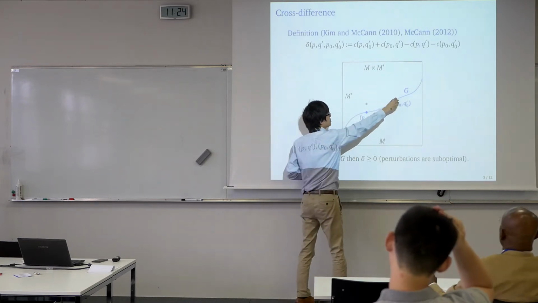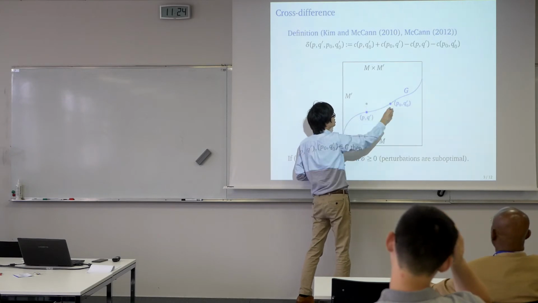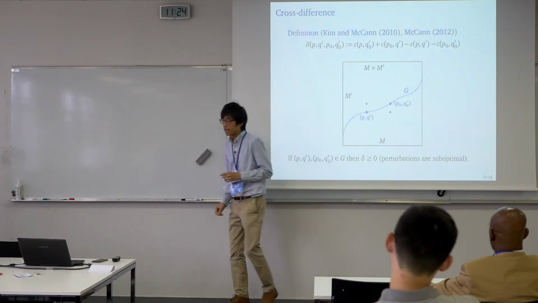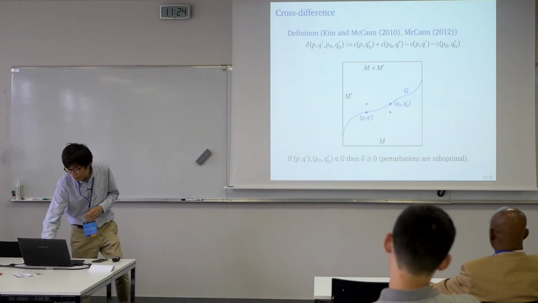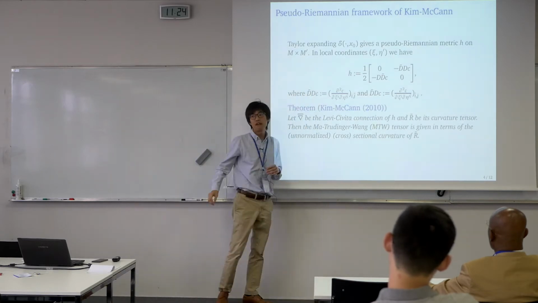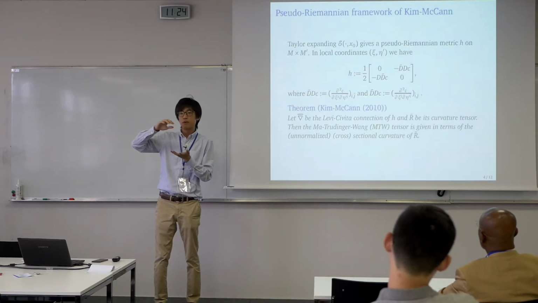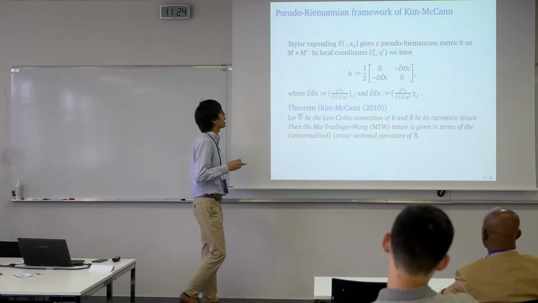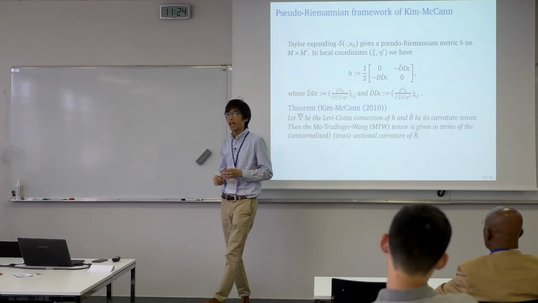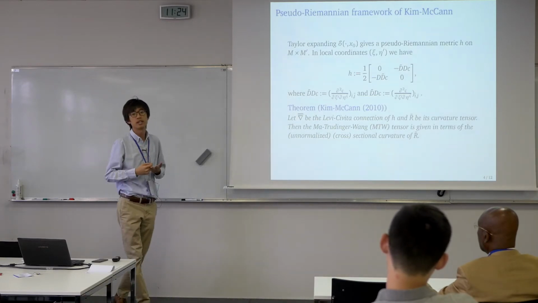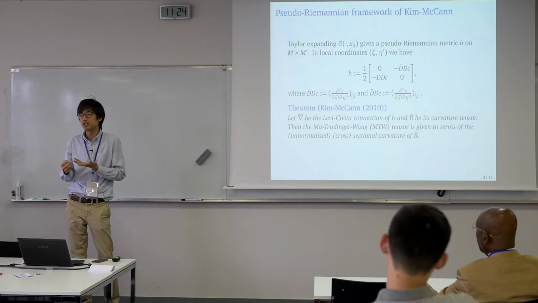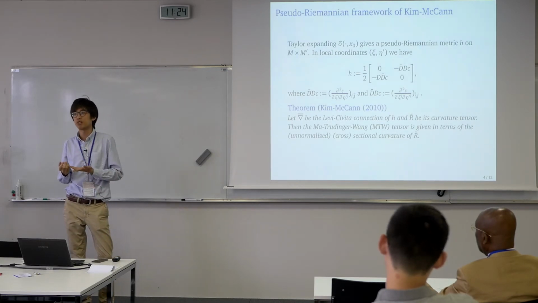Suppose that I fix this point, and I look at the Taylor approximation of this function about this point. The second-order Taylor approximation of this functional, when I fix the second pair of points, gives me a function on the product space. This is the Hessian of this particular function, and it defines what we call a pseudo-Riemannian metric. Let me recall that a pseudo-Riemannian metric is just like a Riemannian metric, except that it is not necessarily positive definite.